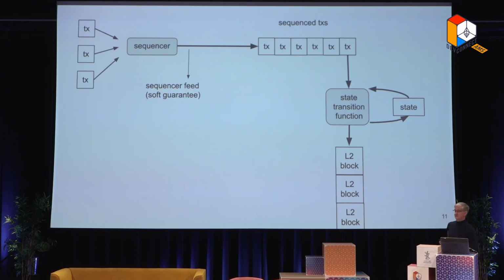In a typical case, this is the sequencer's promise as to what sequence it will eventually record on chain. But it's important for user experience that this happens faster than L1 finality and even faster than L1 block time, so that users can get a soft guarantee result of their transaction in less than 1 second. So the sequencer publishes this feed, and everyone who is interested can follow it.